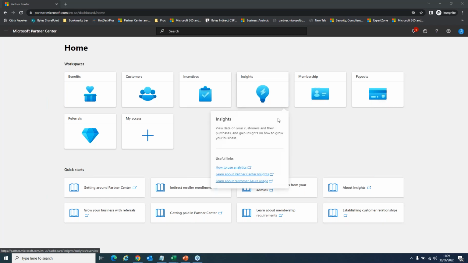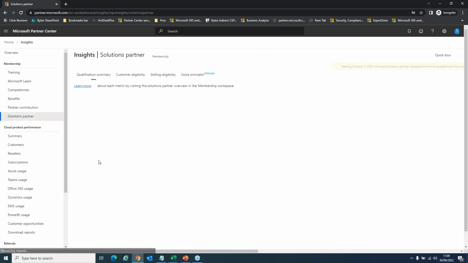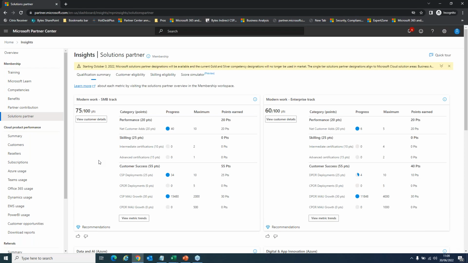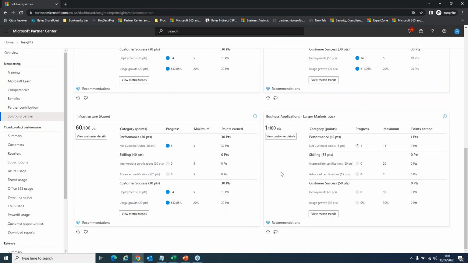And just very quickly, before I click the Insights section, this is a Microsoft test tenant. I know exactly when I click it, someone's going to point out that we've only got 1 out of 100 in one of the solution partner designations. I've passed that on to Microsoft, that they need to pass more BizApps exams, but they didn't really pick up on the joke. So this is a test tenant, and we've got some performance. We're doing quite well in some things, and we're doing pretty badly in BizApps.